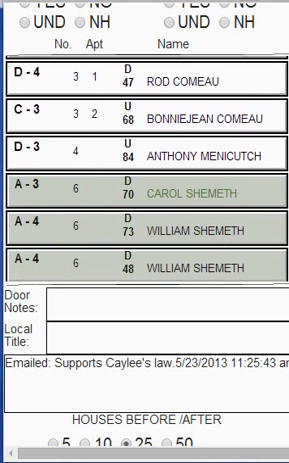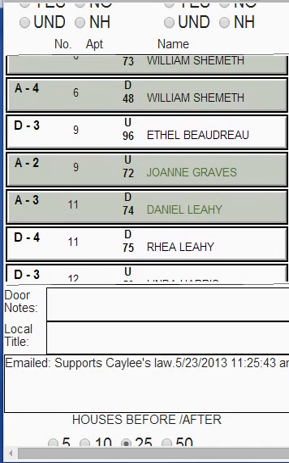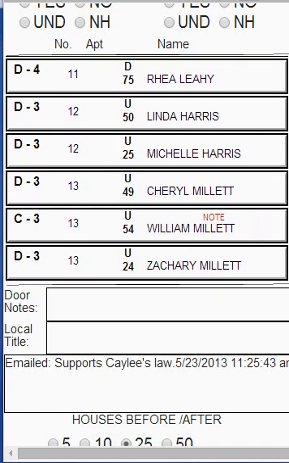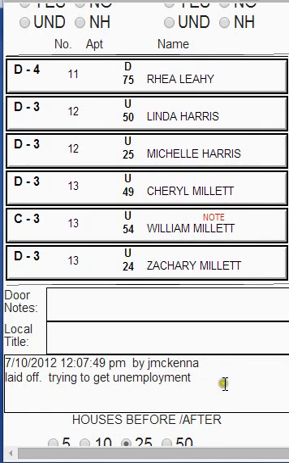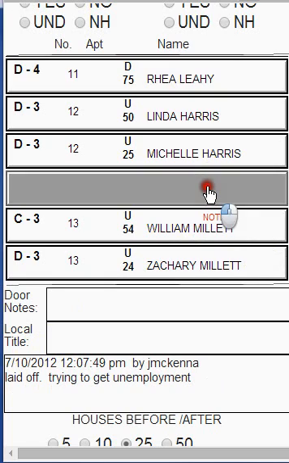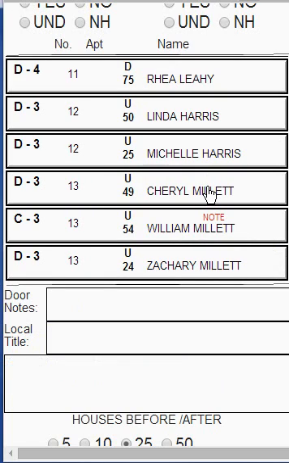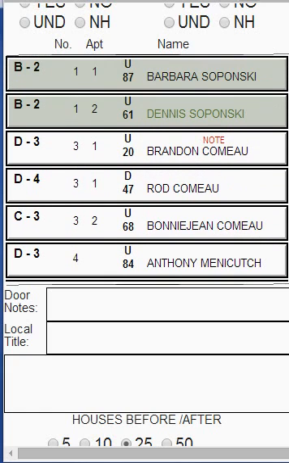Further, if I go down the screen here, I can see some of the different people. I can see that some of them are already supporters. And then as we go, we have another one here, William Millett, who's also contacted the office, and he had a claim with us that he wanted some help on. So some of these things we're going to start to find out about people, and again, it gives us a little bit of an update and a notice on what this person may have contacted us about, and gives us the ability to talk to them and at least remember what they contacted us about. So it gives us a little bit of a leg up.